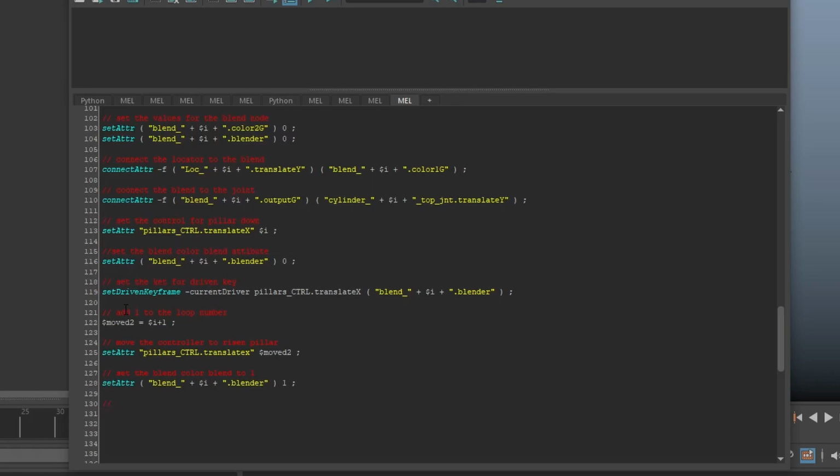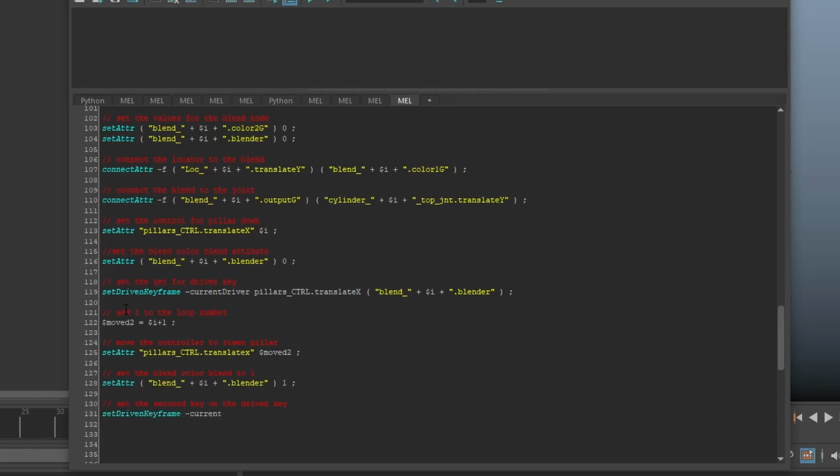So that should be it for the blend. So we can set the driven key, set the second key on the driven key. So it's going to be set driven key frame.